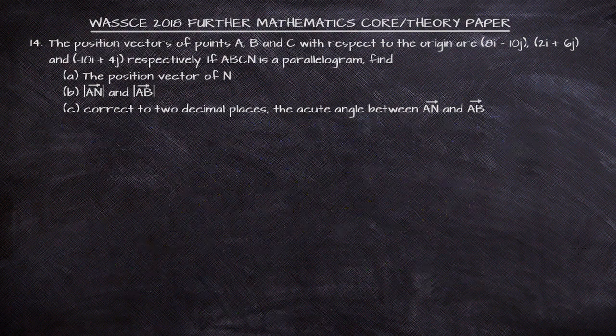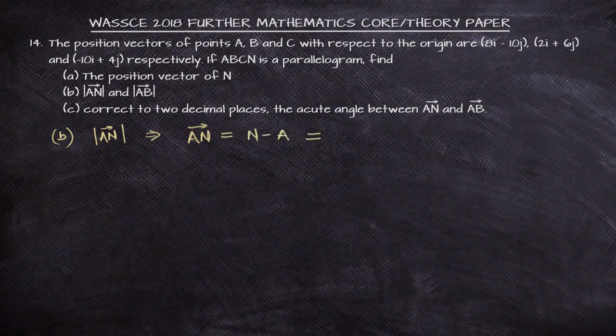So now we are asked to find the magnitude of the vector an and the magnitude of the vector ab. Now, how do you go about finding the magnitude? Knowing that initially we are only given the position vectors, but now we are being told to find the magnitude of the vector an. How do we express the vector an? Again, like I explained before, an will be the position vector n minus the position vector a. So an first is n minus a.